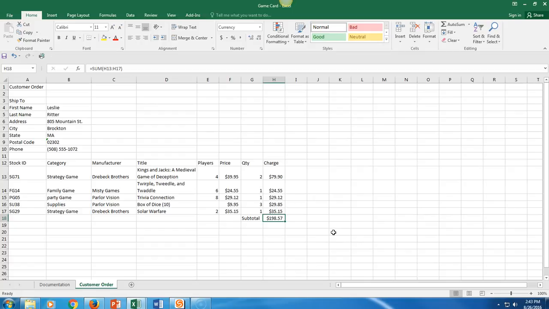Number 1, click cell G11. So here's G, and here's 11. Type sales tax as the label, and then press the Tab key to make H11 the active cell.